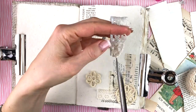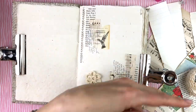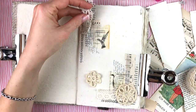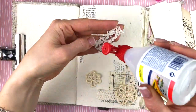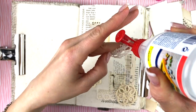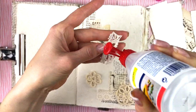And then I found some more. This is real vintage lace that I found at a second-hand shop. It was part of, I think, a tablecloth, and I just cut that off. It's also this nice beige color, so I'm going to stick that up on the top. I don't really like too much lace, but a little lace is very cute and feminine, and I love that so much. So I think this whole page really harmonizes. Is that the right word? I'm not sure, but you know what I mean.